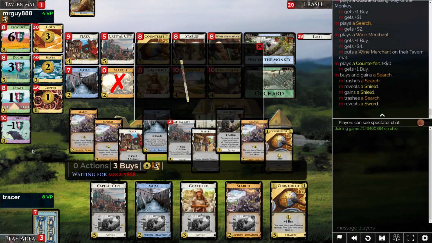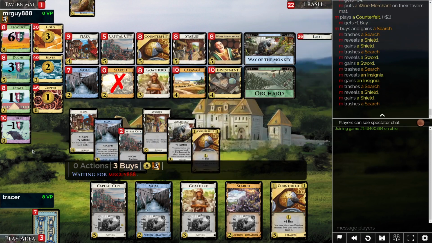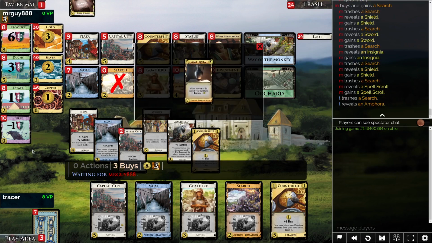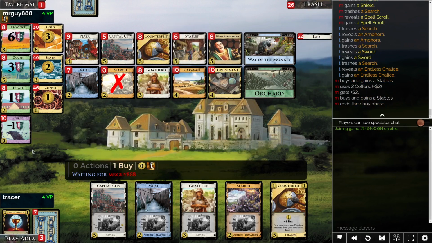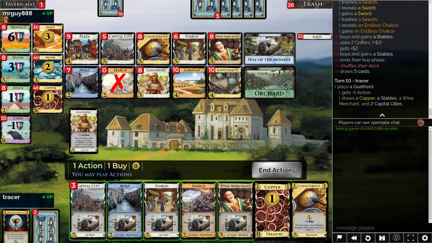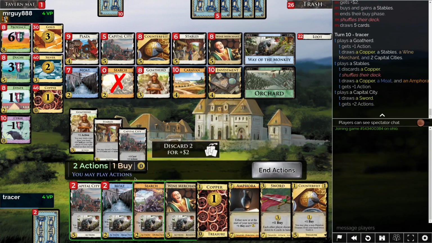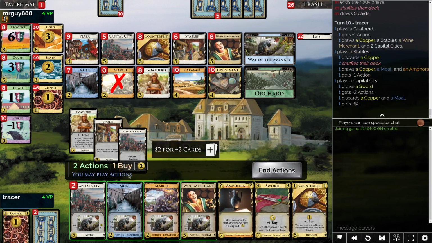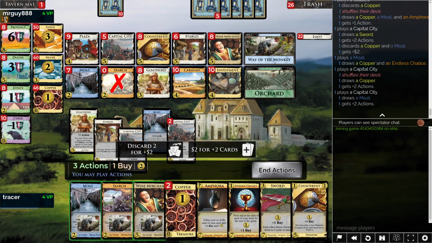This goat herd will draw a lot. Shield, sword, insignia, shield, spell scroll. That's a pretty good, what did I get? Amphora, sword, no chalices. So much for no chalices. Please no chalices, but alas. I don't know how much I can draw here. I guess we get to play like 1 moat. Oh, maybe we get to play both. I just have no clue what I'm talking about.